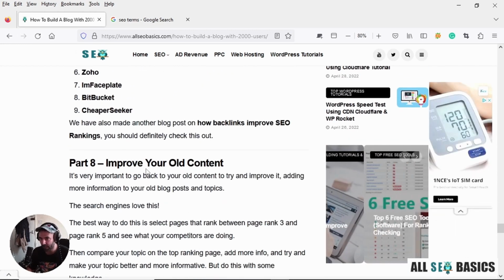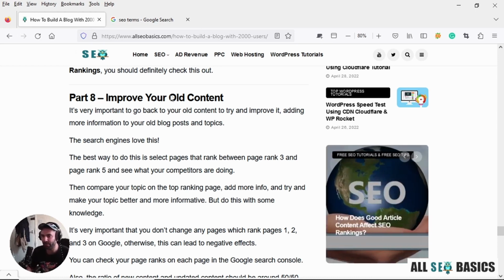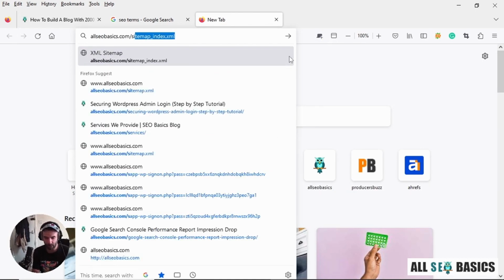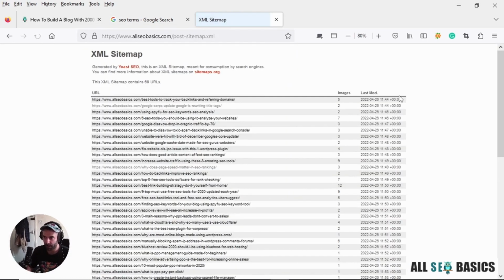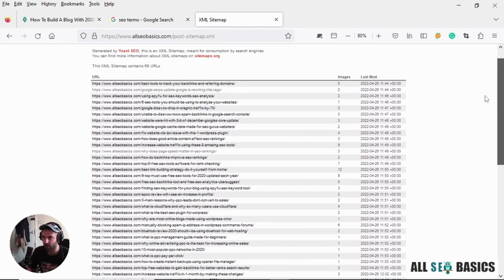Very important. And part 8 is something that I've added, which is now a huge trend, and basically it's to improve your old content. So it's very important to go back into your old content and improve and work on it. Now I can show you that I have just started working on something. If I go into my sitemap here and I go onto the post, I can view when all the posts and topics were posted, and I can kind of go through them and edit the old topics.